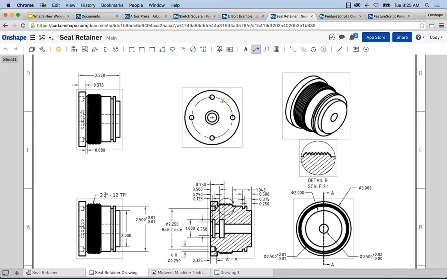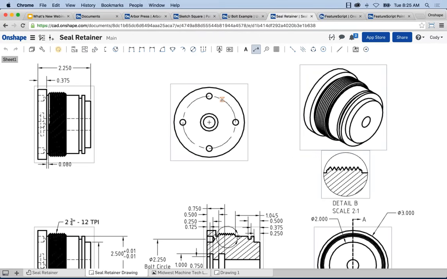With this improvement, we've actually added the ability to attach it to construction geometry as well. So here's a construction circle, a bolt circle, construction geometry, and I can attach my leader to that. All right, and I can type in my text, 4x, and so on.